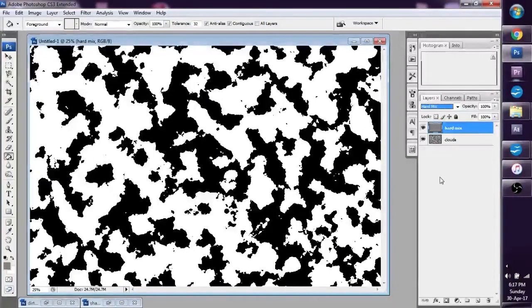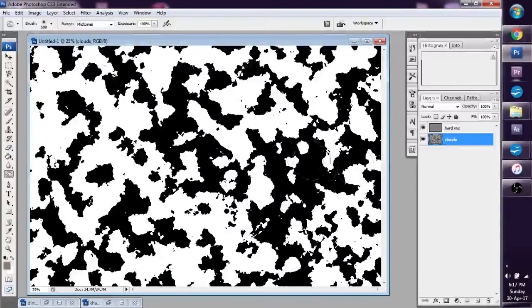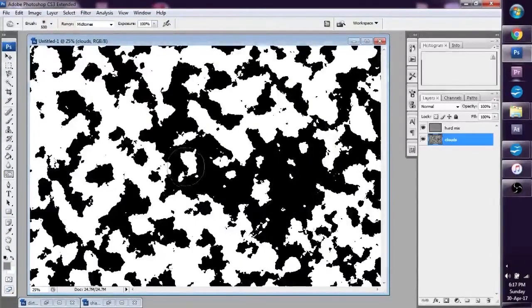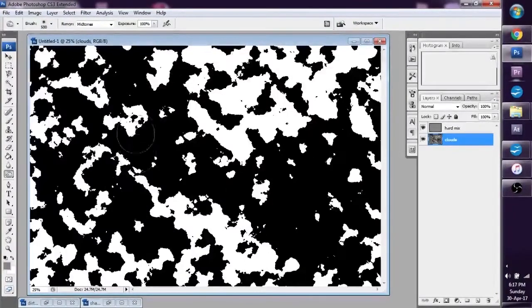So to fine tune this, to make some edits, what we can do is click on the clouds layer, this layer here, and use the burn and dodge tools. We're going to select burn, you have like a little finger mark, and set the exposure to about 100. To create some shapes, we can adjust the size of the burn brush using the square bracket keys on our keyboard. And if we paint on the clouds layer, like I'm doing, we can create some shapes. Let's just create something quickly.